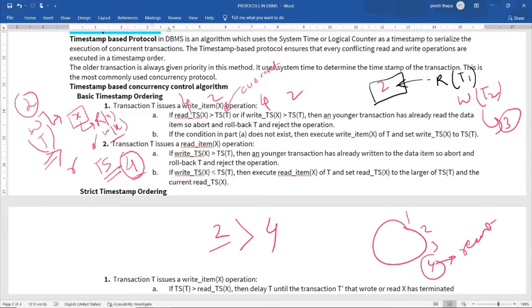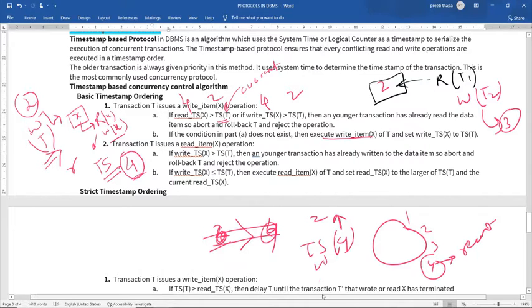If it is 2 greater than 4, that means T can now carry out. It's not a problem. If it is coming late, that's not a problem. If TS is coming at 4, then that's not a problem, because 2 has already happened. So you execute. You can do your write now, or if you want to do a read also, you can.